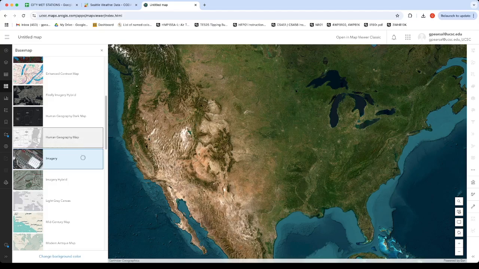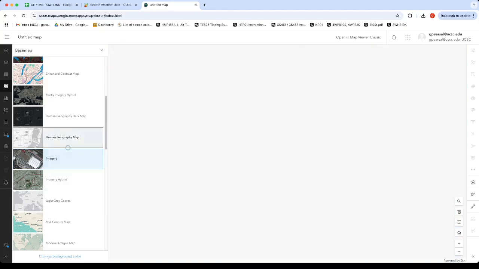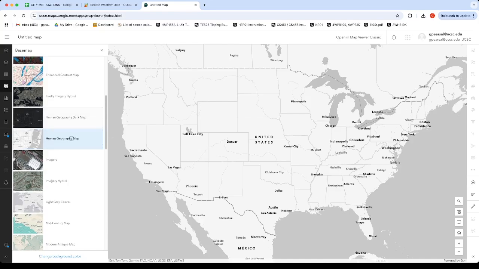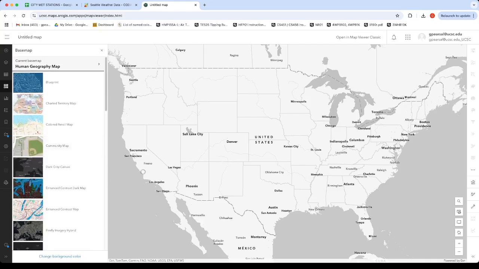If I'm more interested in something socio-political, I would want to choose something that has human geography, as they named it here, with labels for states and major cities. I'm going to leave it as human geography for now.